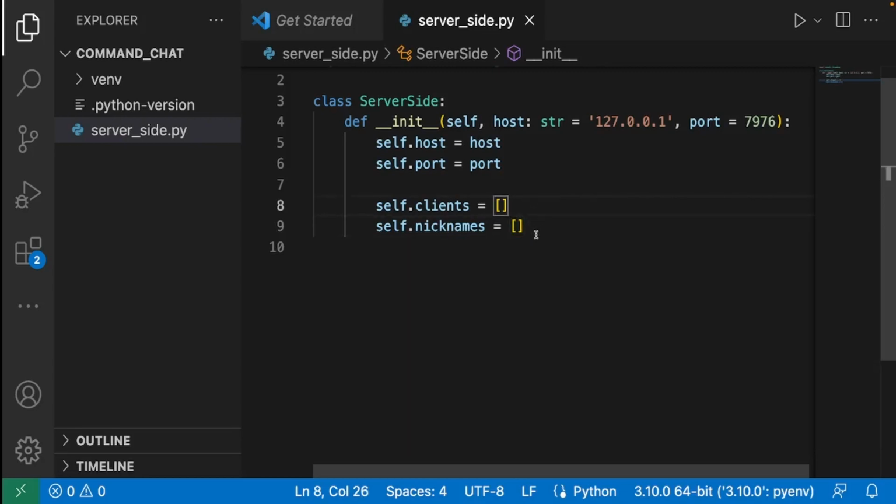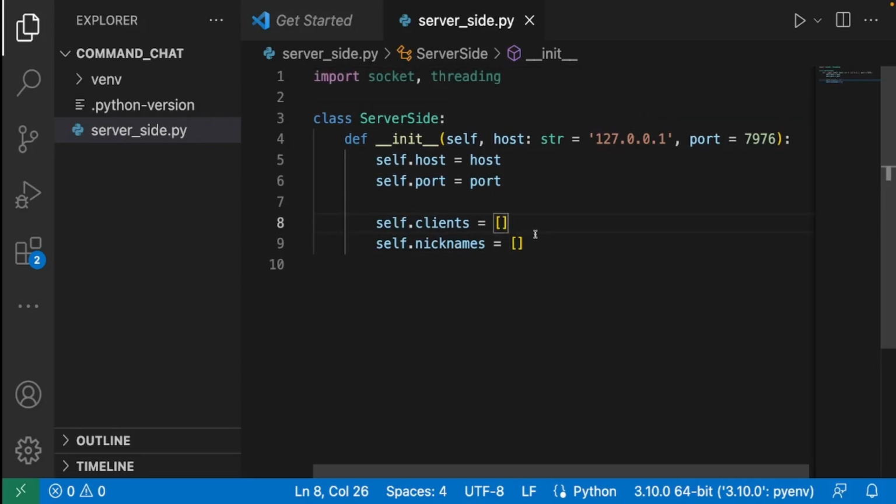So what will happen is that clients will be running on different terminals, and they'll be requesting connection to the server. And when the server accepts to connect with them, the server will save their socket in this clients list. And then the server should also request for their nicknames, so that whenever we are broadcasting messages to other clients, the messages are given the nickname so that we know them. We cannot just give them sockets. They will not know who is communicating. Yeah, so that is my constructor.